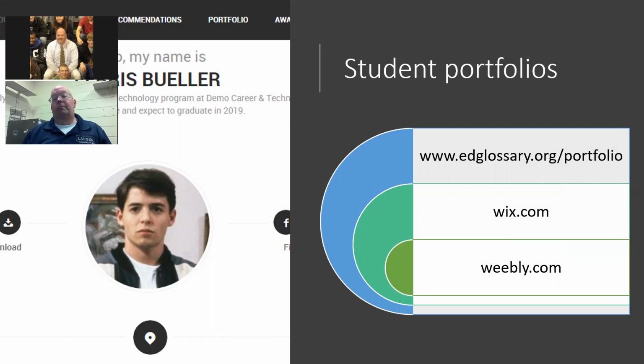So if you utilize the digital platform, having this content all in one place online makes it easier for the students to access. It makes it easier for you to access their work, and it makes it easier for them to share the work. So there's a link here on the slide so that you can find more information about doing portfolios. When you have time, take a look at it, and if it's something that you're not doing, it may be something worth incorporating into your curriculum.